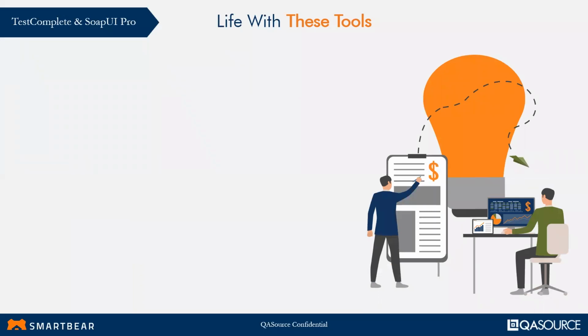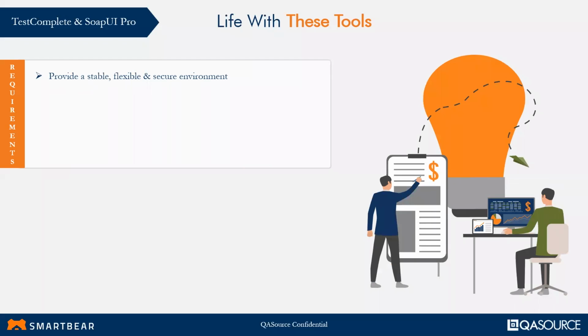Looking at these clients, they came up with the business requirements of having us provide a stable, flexible, and secure environment, and provide automation visibility or ease of use to their engineering team, wherein they meant that the tests could be usable both by their functional engineers as well as developers who could execute these automated tests. They also wanted a shorter learning curve for these tools.